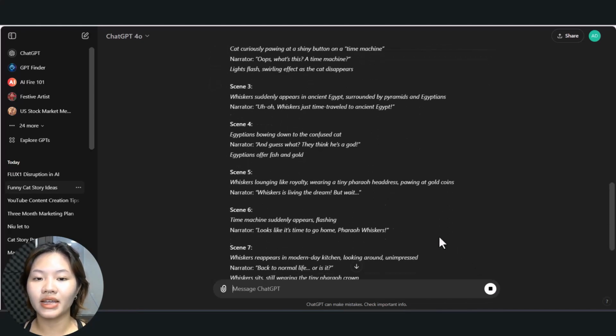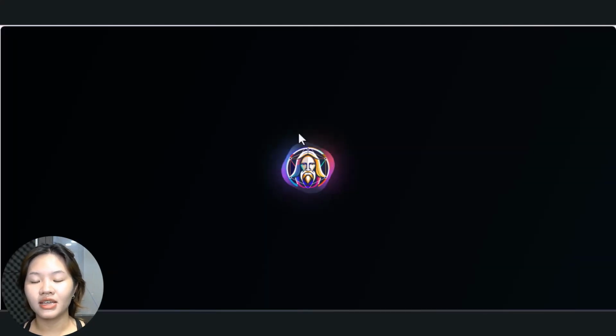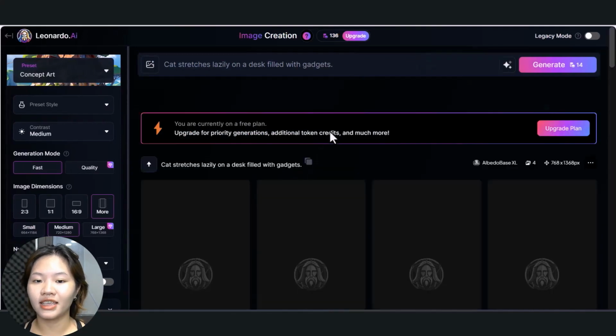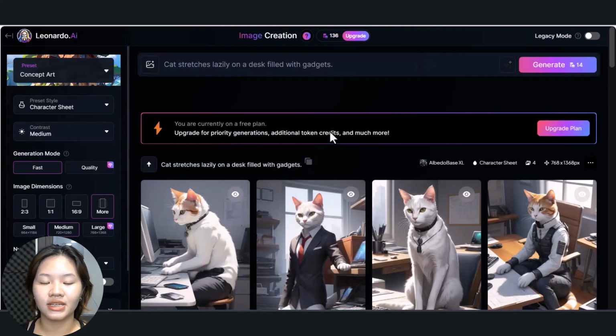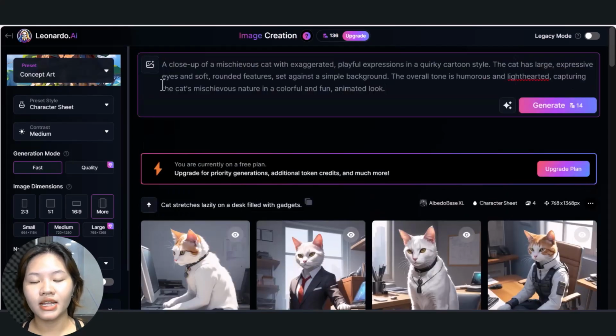And next, we will create images for each scene in the script using Leonardo AI. And you can use other tools, but I recommend Leonardo AI because it's free and it can generate high quality images. So simply take the descriptions from your script and fit them into Leonardo.